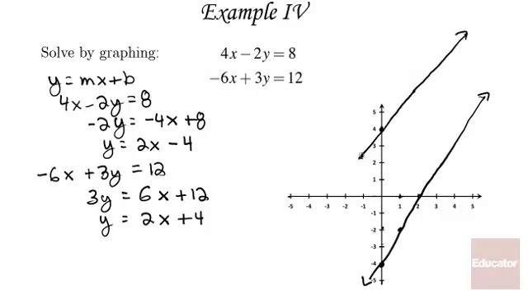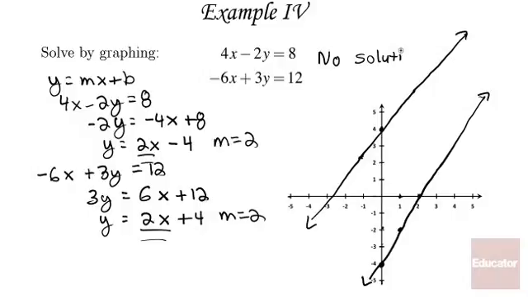And what you'll see, what you may quickly realize, is that these are parallel lines. One thing you could have noted is that the slope, m, equals 2 for this line, and it equals 2 for this line. Since these are parallel lines, they are never going to intersect. And this is an inconsistent system, and there is no solution. And what we say here is that you could say the solution is just empty set. There's no solution. This is described as an inconsistent system.